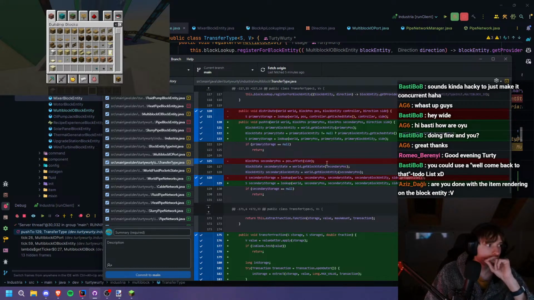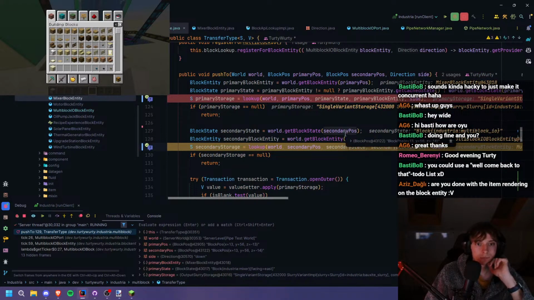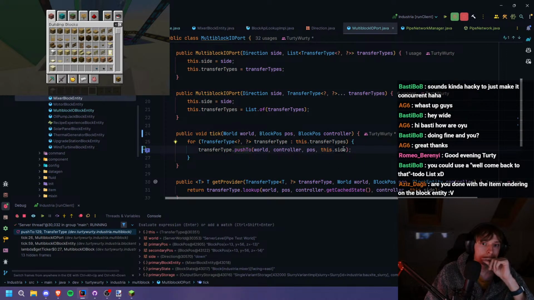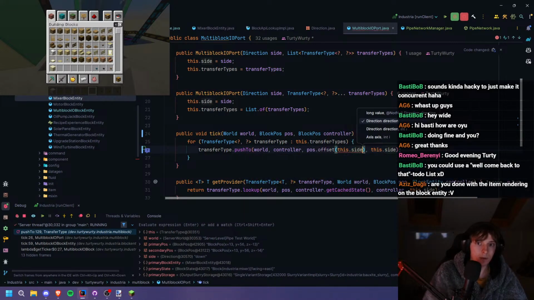The secondary position should be offset in the direction. So when I do secondary pos here, I actually need to change it here to pos.offset in this.side.